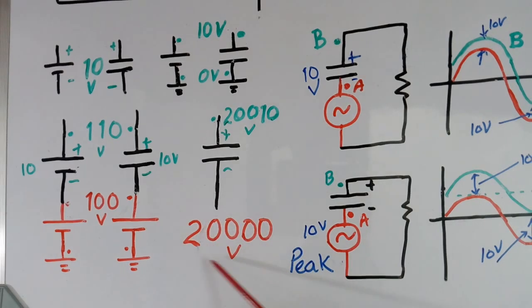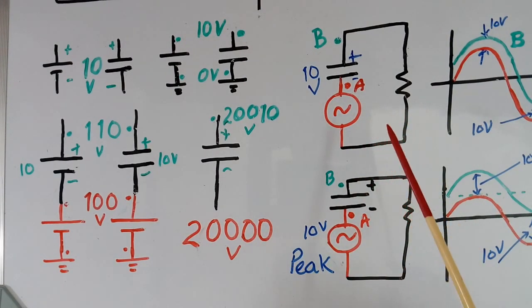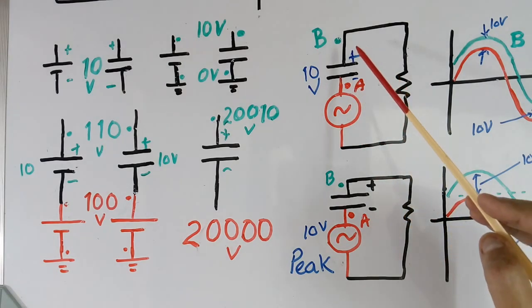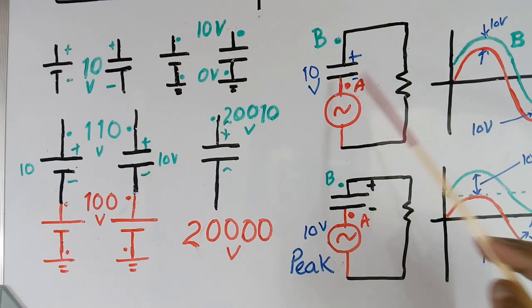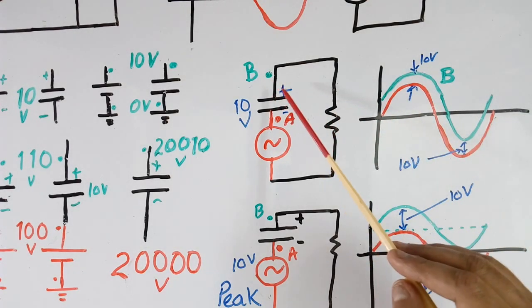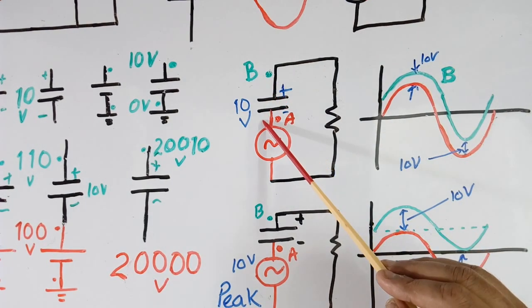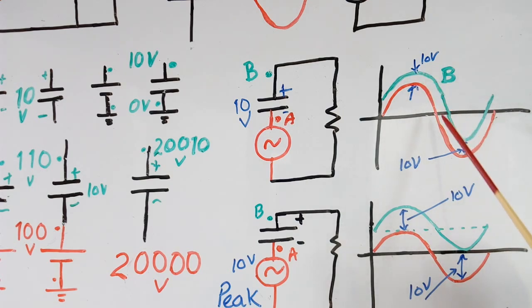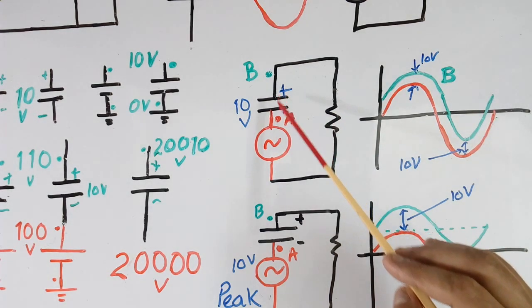Now suppose in place of DC, we give AC. This is AC voltage. Here also same thing will happen. This voltage will be higher than this by 10 volt. So this fine voltage is shown, it is red color. And green color is this point. Green color point is always higher than this by 10 volt. So this point will become 0, will become plus 10, this will shift here, this also will shift, everything will shift plus 10 volt upward. Because this capacitor is charged.